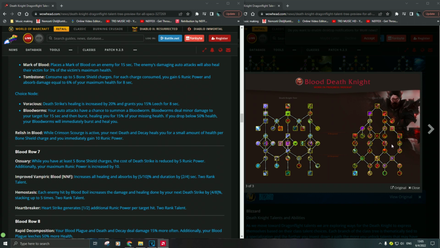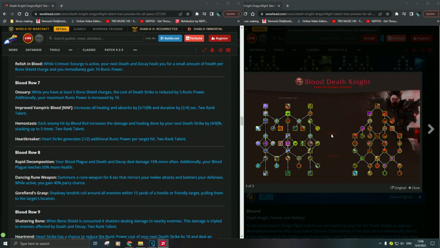Then we have Relish in Blood. It's this one. So while Crimson Scourge is active, your next Death and Decay heals you for a small amount of health per Bone Shield charge, and you immediately gain 10 runic power. Okay, I think that's maybe even new. So in the 7th row, we have Ossuary. While you have at least 5 Bone Shield charges, the cost of Death Strike is reduced. Okay. Improved Vampiric Blood, increased healing, absorbs.